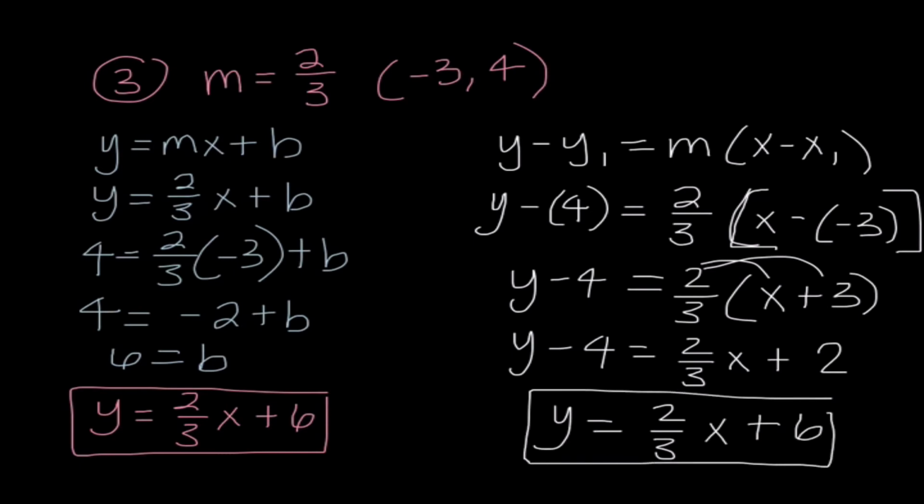Notice I got this same exact answer. It does not matter which of these two methods we use. The reason why I like point-slope form, I just think it's nice that my actual answer is the equation instead of my answer being the y-intercept and then having to rewrite it. Okay, so from here on out, I'm only going to use one particular method. I just want to stress, you guys have a choice. You can do whatever you want.